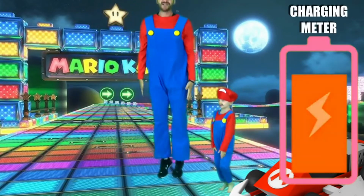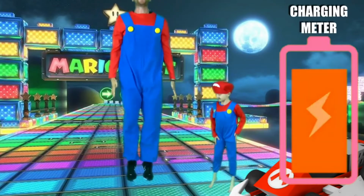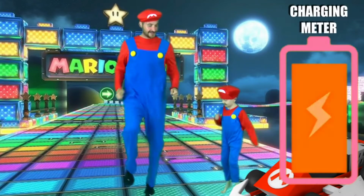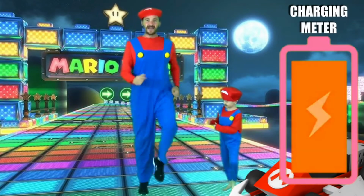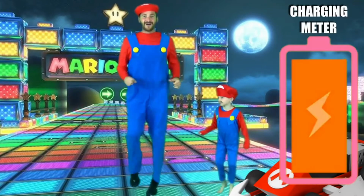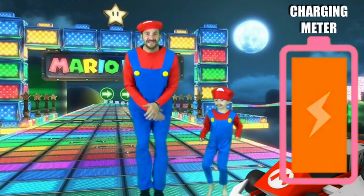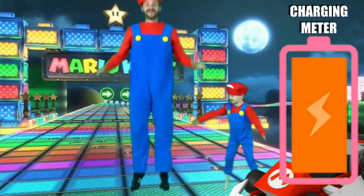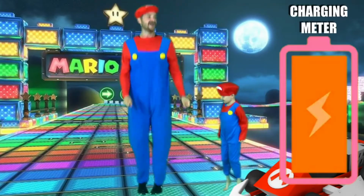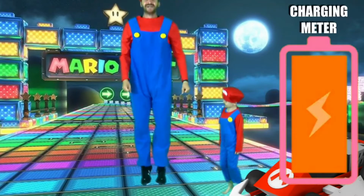That's it right there. Good job, baby Mario. Get all the coins right there. All right, get all the coins. Run in place again. Come on. You've got it right there. The cart is almost charged. Look at the bar. Great job. All right. Now, jumping jacks. Almost there. All right. Last one. Jump for coins. Almost there. Oh, so close.